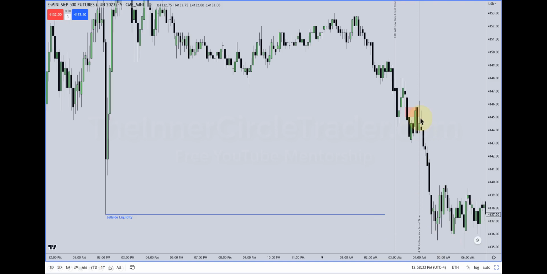We don't require that, but going short inside that fair value gap, the formation of the ICT silver bullet, the entry is taken inside of that 60-minute window between 3 a.m. and 4 a.m. It does not mean that the trade is entered and is exited in the same 60-minute window. In other words, your trade many times will be held over the 4 o'clock hour and into 5 o'clock in the morning, and maybe even rolling over into the New York session opening at 7, 8 o'clock New York local time. But in this instance, we would be aiming for this low and the sell side liquidity resting below it.